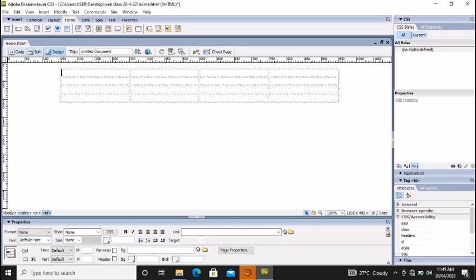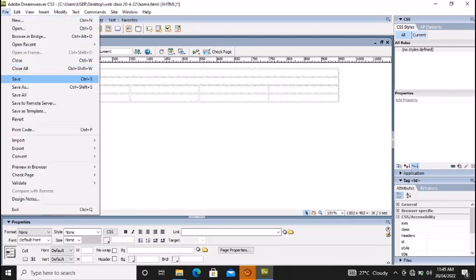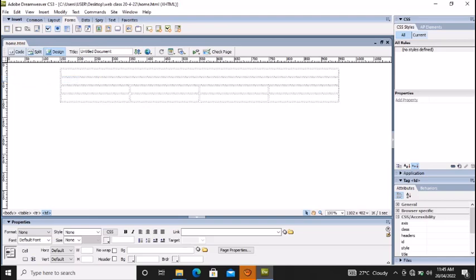Then you can also align this place in order to merge it. This place that we merged, this is where we'll be putting our drop down menu. In the second row, we can also merge it like this. This is where we'll be putting our picture. So the picture will be here, our menu will be here for the drop down menu. So I'll go to file and I will save it. Consider I've saved it already.